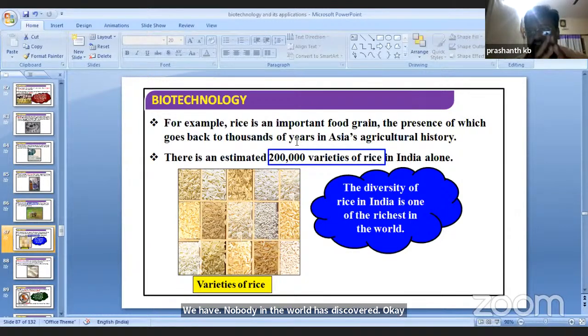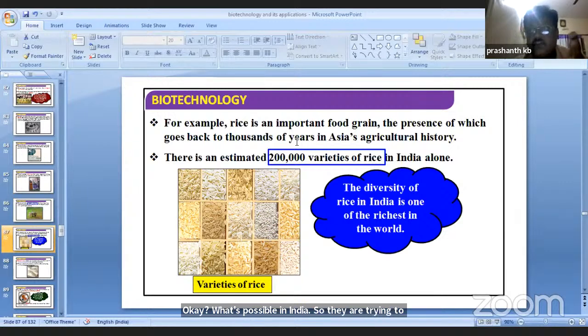So what he will do, he will go to the court and say that I have discovered basmati rice. That is what this American person did at the US Patent Trademark Office. He said that he only discovered that. Finally, India fought back. Now also they are fighting, and they have shown the documents. 27 varieties were first discovered in India only. So they are trying to get the basmati rice patent from USA to India.